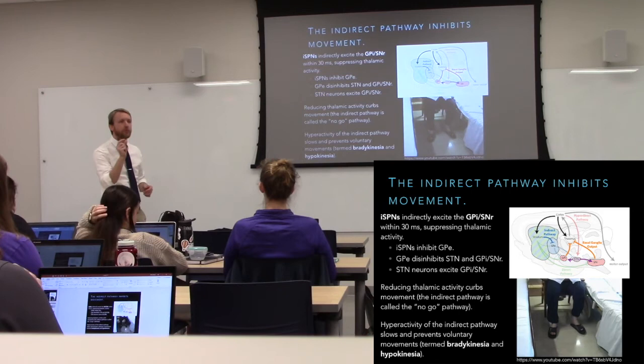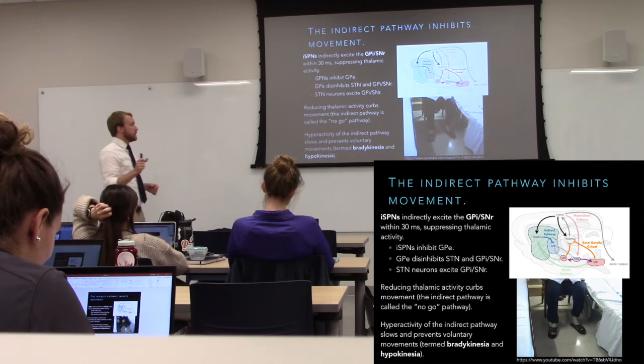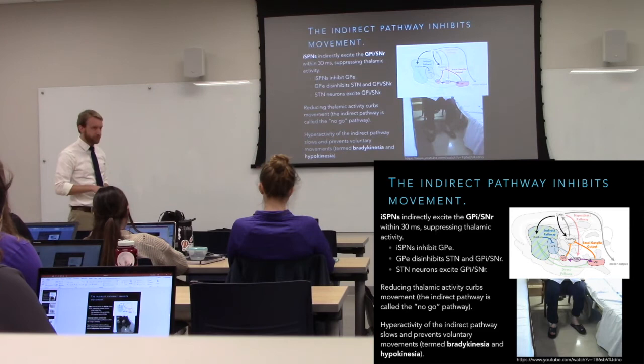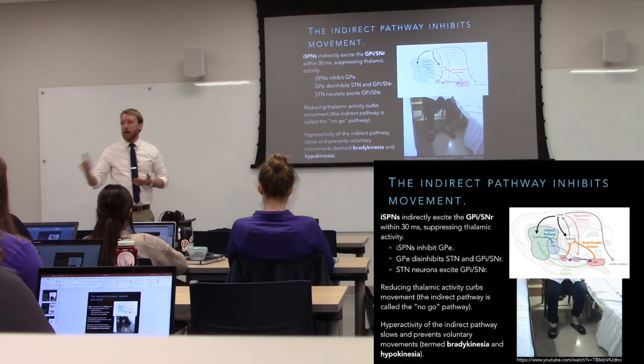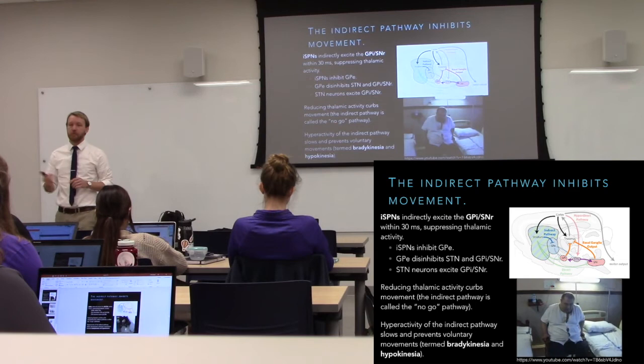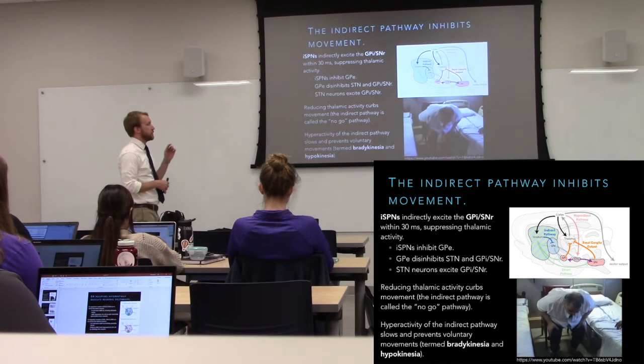We also call the indirect pathway the no-go pathway — the indirect pathway is there to stop motor output. Whenever you have hyperactivity in the indirect pathway you see the opposite of what occurs with direct pathway hyperactivity: you don't see chorea, instead you see poverty of movement — inability to initiate movements, slowed movements, reduced amplitude. Akinesia, bradykinesia, hypokinesia. Here's a gentleman with Parkinson's disease — he's having difficulty standing up, he can't initiate his actions because he has hyperactivity in the indirect pathway. There's a lot of no-go going on, and his system is biased toward that output — inhibiting the GPe, disinhibiting the output nuclei, and inhibiting the thalamus. So planned actions that come down from the cortex get inhibited and we don't execute those motor programs.